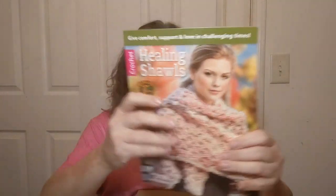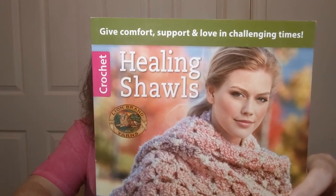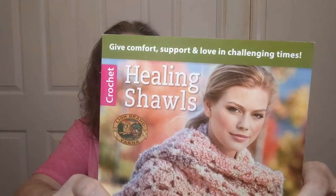All right. In the box. Oh yeah, I forgot. I ordered something else besides the mystery box. I did, didn't I? Oh, almost forgot. All right. I got a book with purchase, so it ended up being free. It was a random book. So this will go into the book look pile. Healing Shawls. All right, that should be pretty cool. And crochet at that. You got to choose whether you wanted crochet or knit or some other craft. So I said, you know, crochet, hello. And that should be pretty awesome.